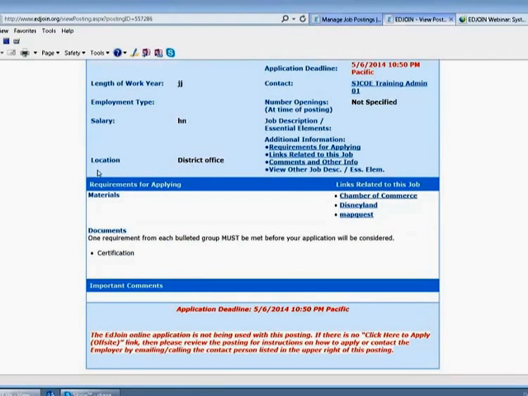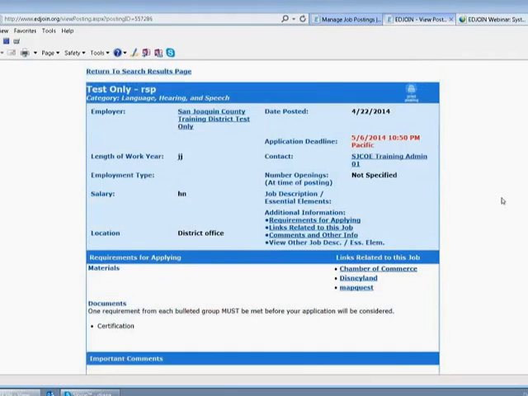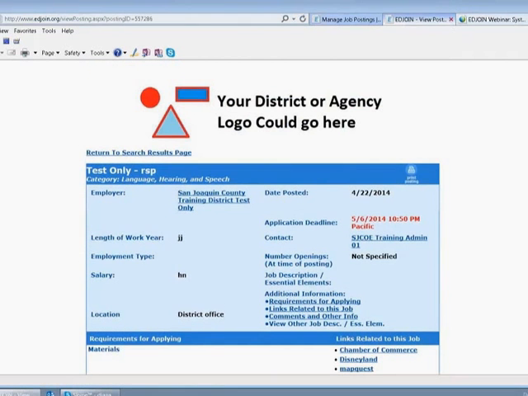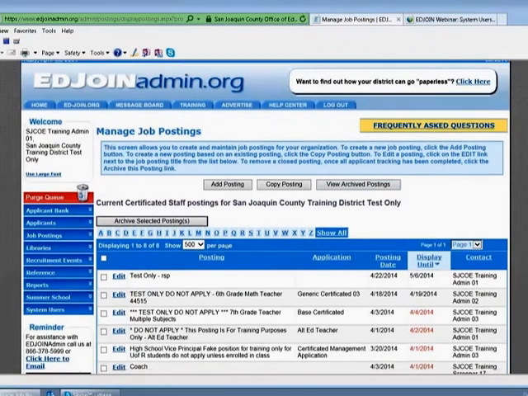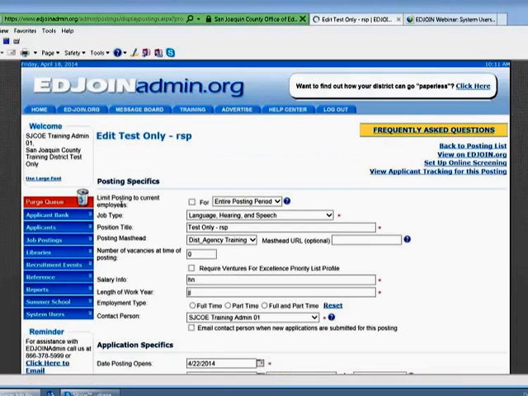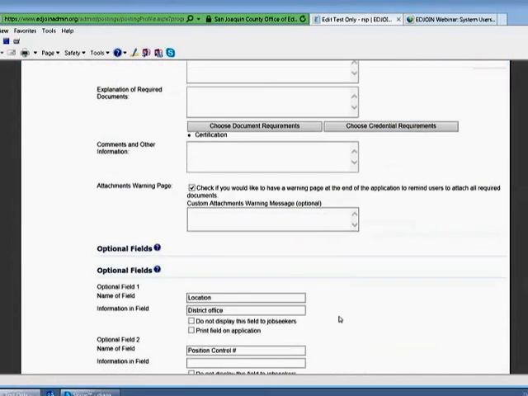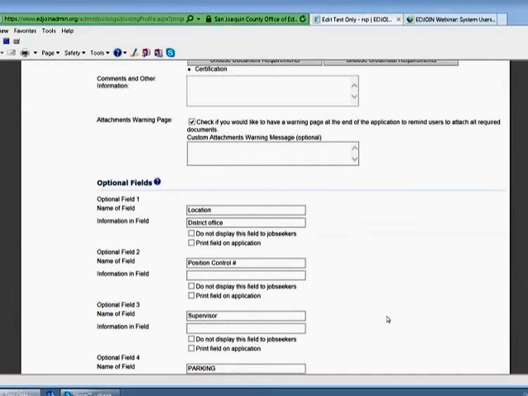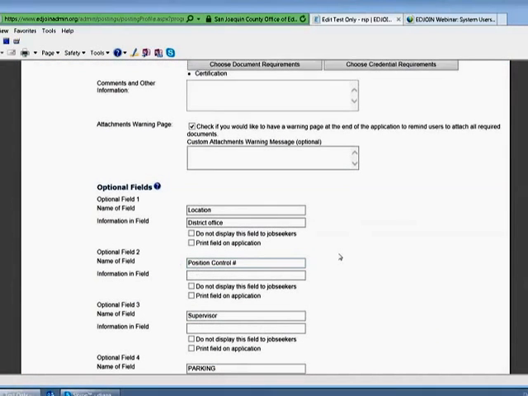But the rest of them are not because I didn't put any information into those fields. This is also helpful if you happen to use ID numbers for your postings. You can put them here instead of making them as part of the job name.